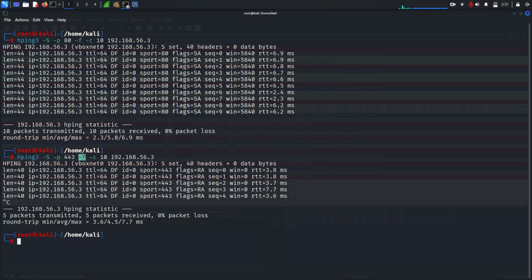Use this when you want to sneak past basic filters against the firewall on the target host. So let me give you an example. There is a target host. Before we reach the target host, there is a firewall. If you do the scan here with fragmentation, it goes through the firewall.